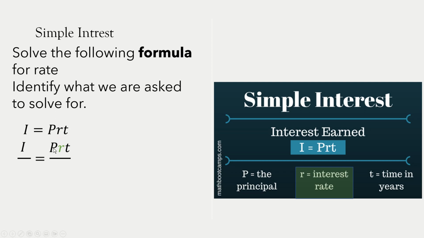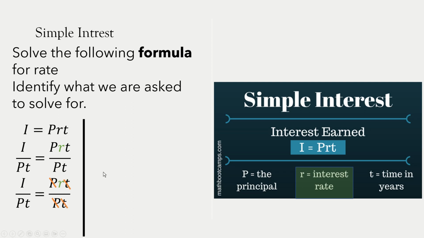Right now it's multiplied by the principal and the time. So we're going to divide that from both sides. Okay? So interest divided by basically the principal times the time will give us the rate. And we can just go and cross out some things here. Principal's gone. Time is gone. So R is equal to interest divided by principal times time, or interest divided by principal times time is equal to rate. Both ways work.